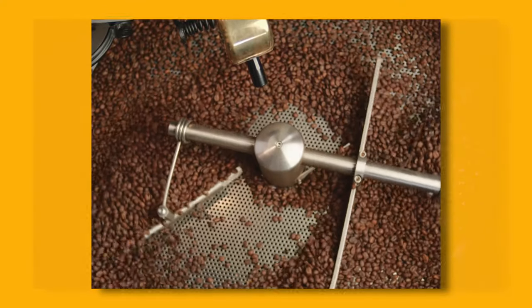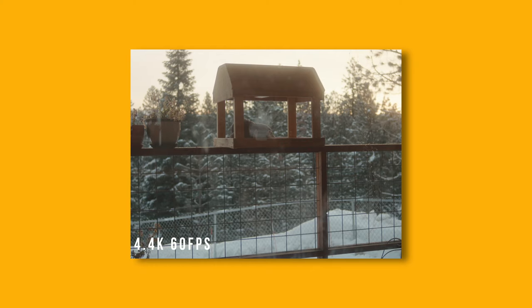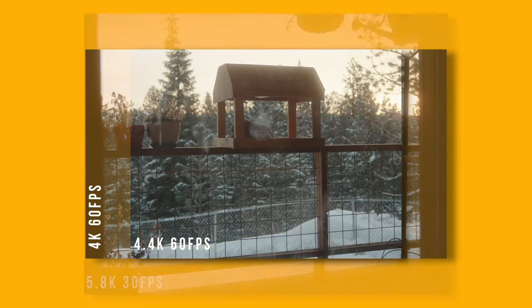The one major flaw with open gate is not being able to shoot 48 or 60 frames per second in these camera systems. On the GH6, people have been claiming — including myself — that you can shoot open gate 60fps in a 4:3 format, but you actually cannot. There's no true open gate using the entire sensor at 48 or 60fps. What the GH6 does in 4:3 formats is take a normal 16:9 image and crop in on the sides, so you're actually losing pixels. It doesn't really make sense to shoot 4:3 at 60fps on the GH6 — you might as well shoot 4K 60fps for better vertical crop pixels.